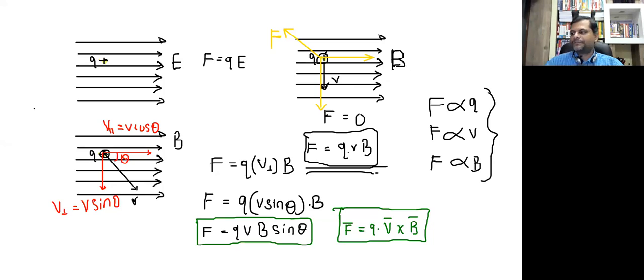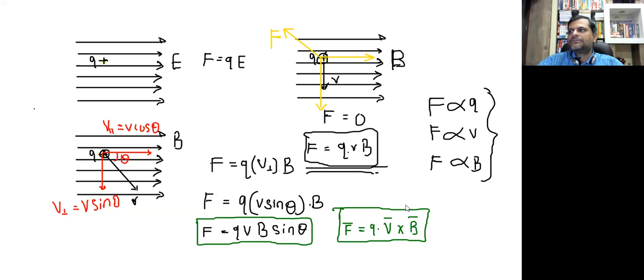Here we have seen the concept of the force acting on a charge in the electric field first. Whenever the charge is kept in an electric field, it experiences a force given by F is equal to Q into E, where Q stands for the charge and E stands for electric intensity, right? And also we have seen whenever the same charged particle is kept in a magnetic field, no force acts on it. Why?